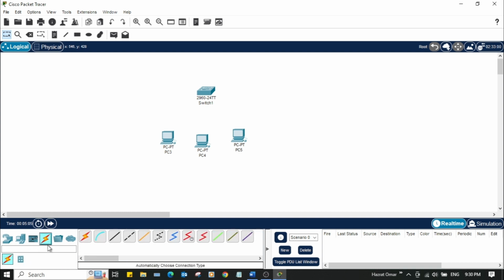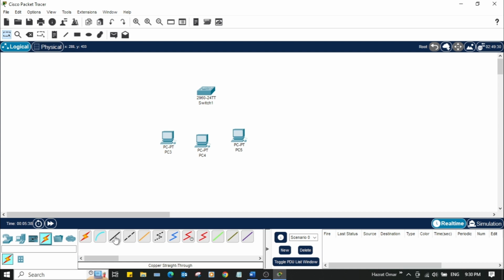So here is the connection. Here is basically the cable type. The first one is automatic. If you don't know which cable to use, you can use the automatic cable, and this automatically selects based on the type of the device. They select the cable for you. And if you know which cable to use, and if you know the type of cables, then it is easy. I will definitely cover these cables and types of cables one day, to explain all the cables, what cables, when we can use them and when we need to use them, so it makes it easy for you.